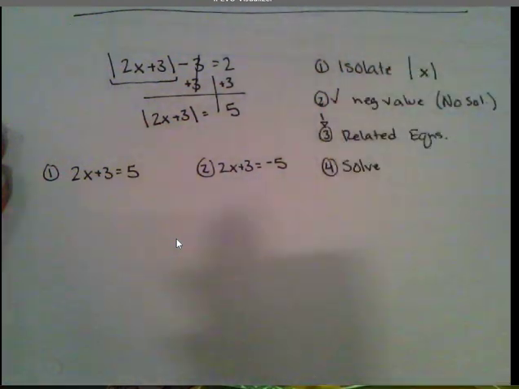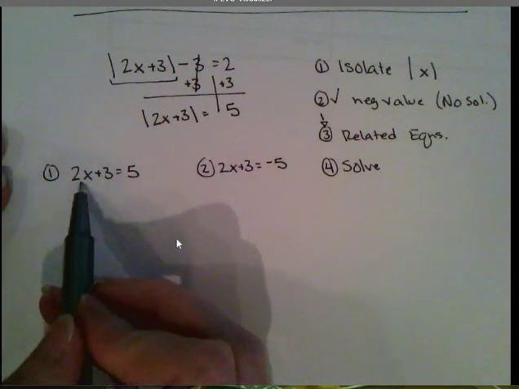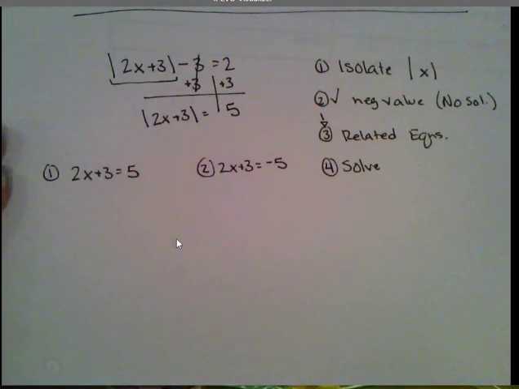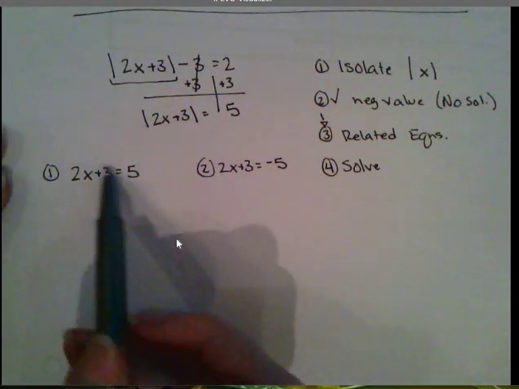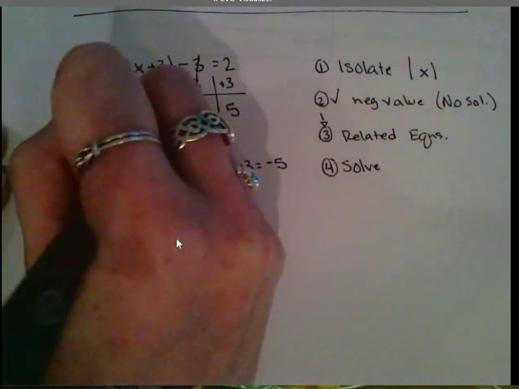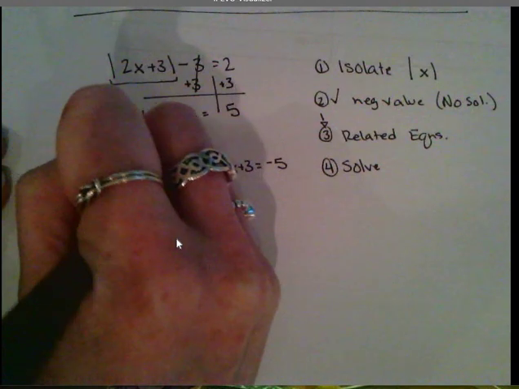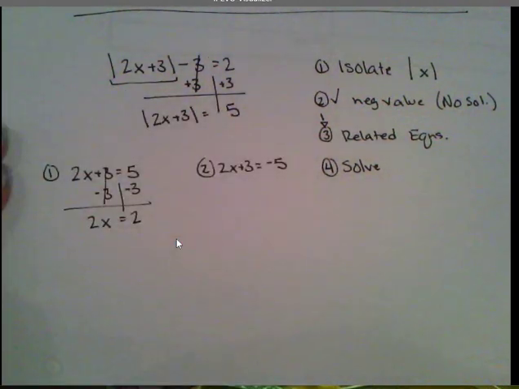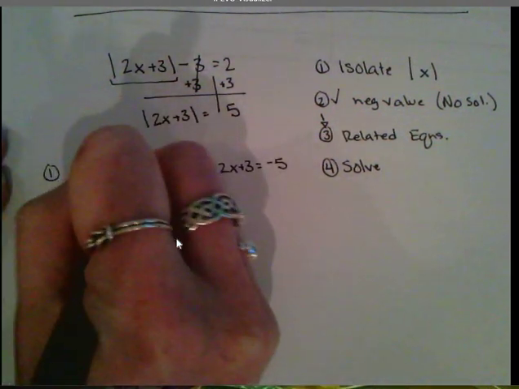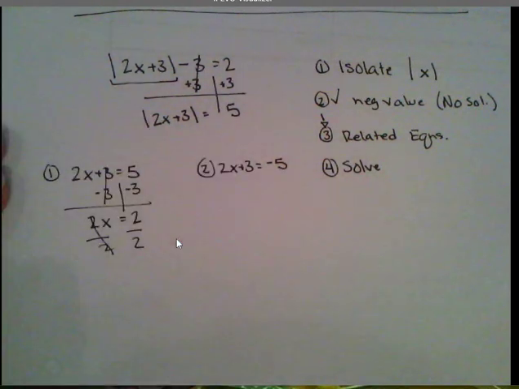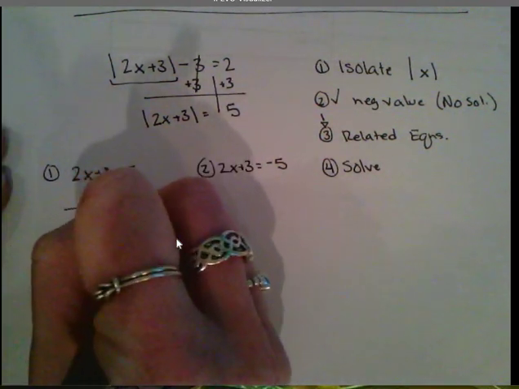So when we do that from here, we're just solving. We always ask ourselves, what do we get rid of and how do we do it? So if I want x by itself, I need to get rid of the 2 and the 3. Well, how I do that is I get rid of the 3 first because it's addition and subtraction. Subtract it on both sides. This will cancel. 2x is equal to 2. Last thing is that division, divide by 2, divide by 2. This will cancel. And x is equal to 1.